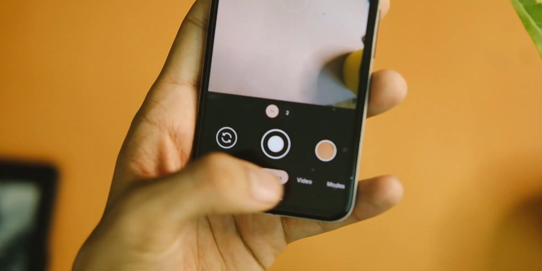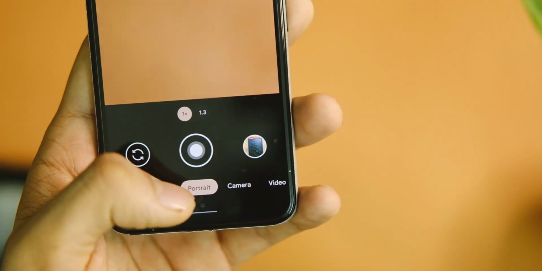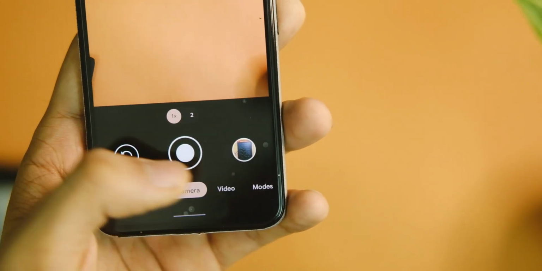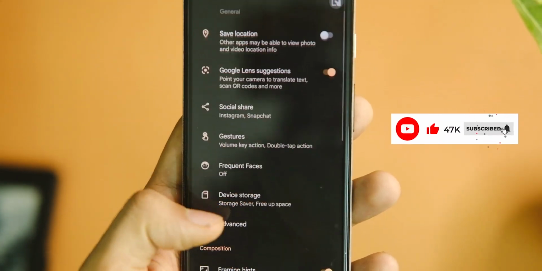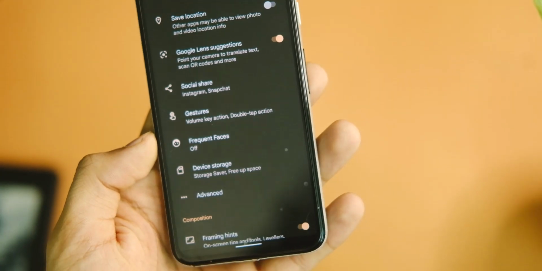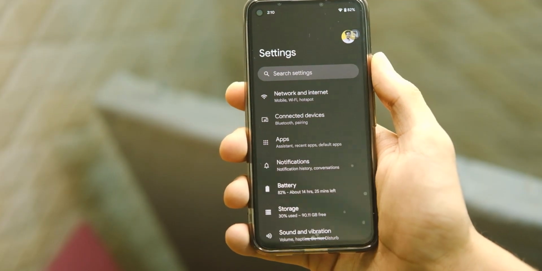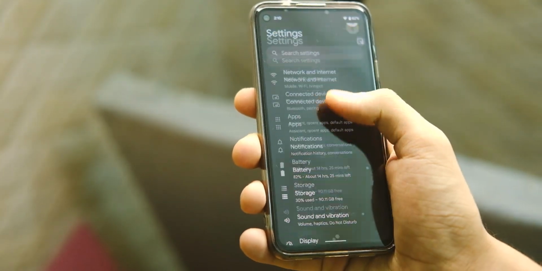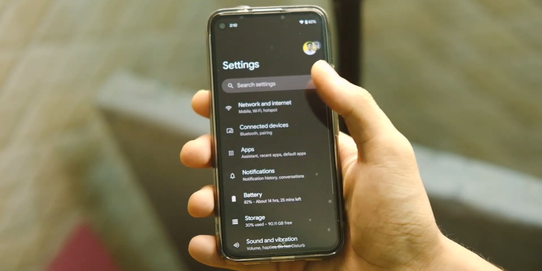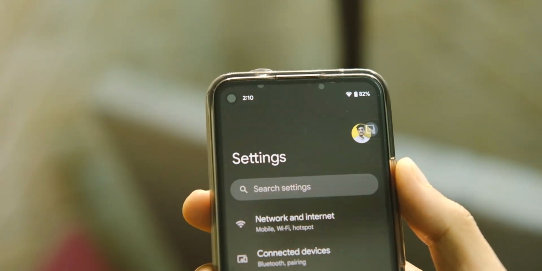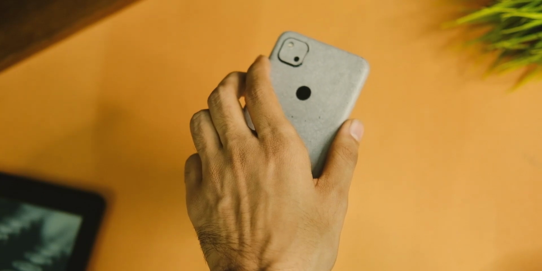After that, we have some minor changes in the Google Camera application as well, and it has this new version that adapts to Material You theme everywhere, so it will have the same color in menus and other places too. Next up, let's move to settings, and here, as you can see, the UI has changed yet again. So instead of those colorful icons, we have these mono or muted icons that look quite decent and more in line with the system theme. Though I don't like this grey background, and Google should have given an option to change that as well.